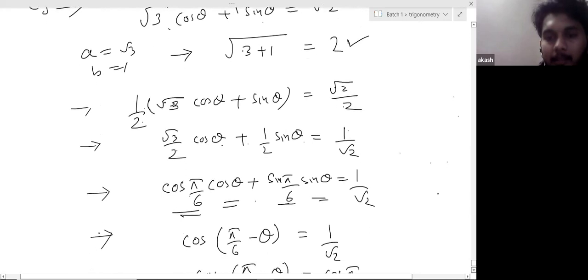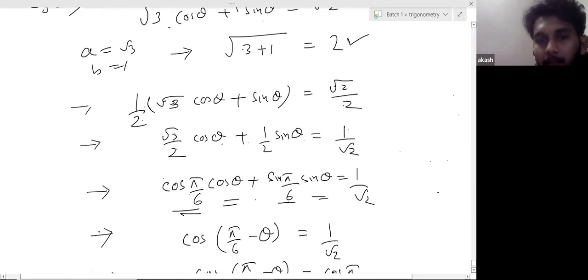Now this step is again very crucial. This value, you have to think about what value can we put here. You can put sine pi by 6, pi by 3 also, no issues with that. So here I can put cos pi by 6 because cos pi by 6 is root 3 by 2, and this is sine pi by 6. The one thing you need to keep in mind is this angle should be same.